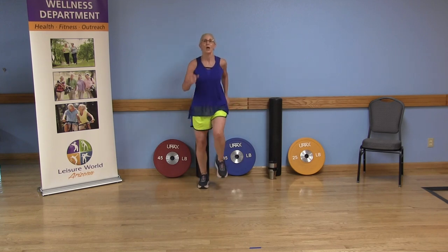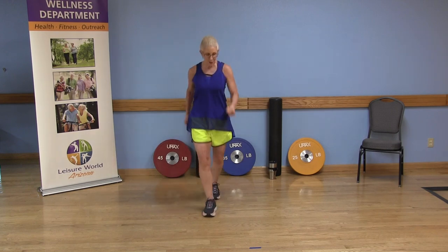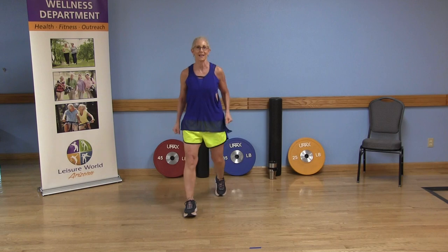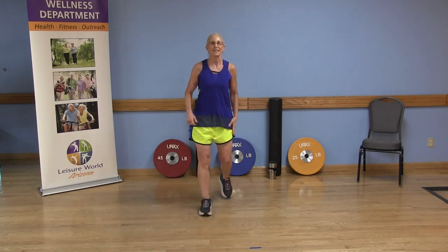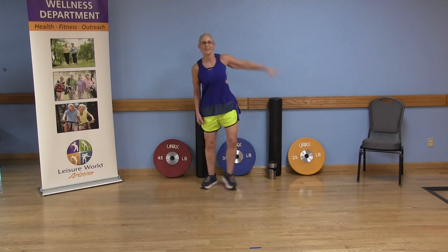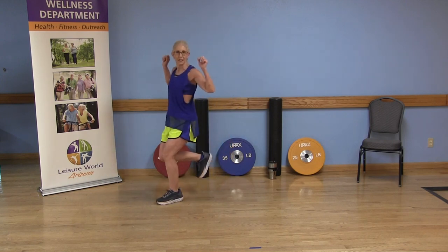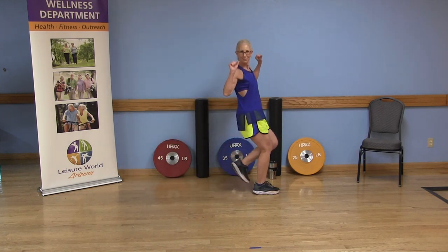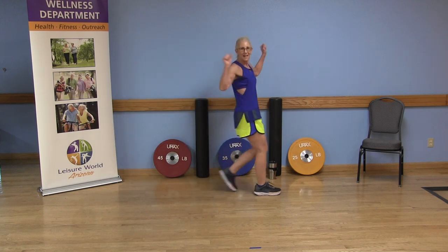It's right, right, march forward, right foot first. One, two, three, and back. One more time, one, two, three. Side left, right and left, right and left. Four, three, two, right cha-cha, right, left, cha-cha-cha, left, right. That's it, right, left, left, right.